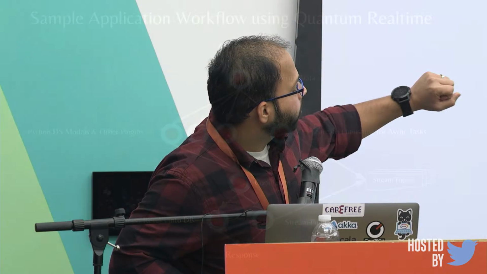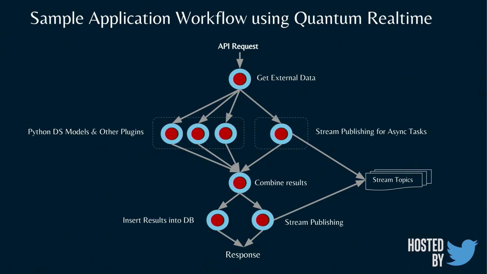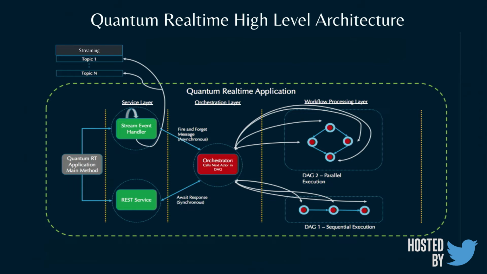Let's go back to the previous slide once. For the tasks that we wanted to do asynchronous processing, we just publish those events to the stream the moment we receive a request. And given the fact that we have enabled stream event handling where it's listening to events all the time, the moment it realizes that there's a new event happening, it receives it and knows that it has to forward it to the orchestrator, and the orchestrator basically knows where that particular event should end up, or which particular workflow to assign it to so that it can do its own corresponding job.